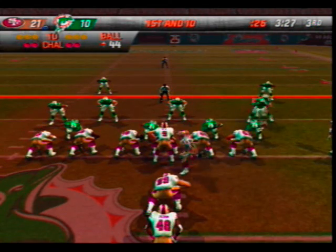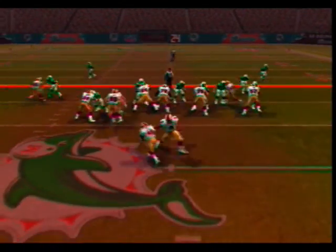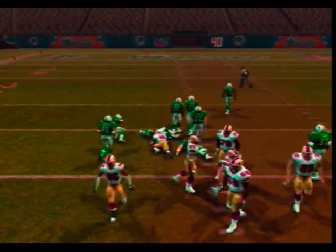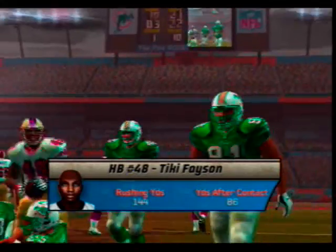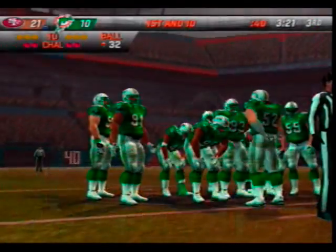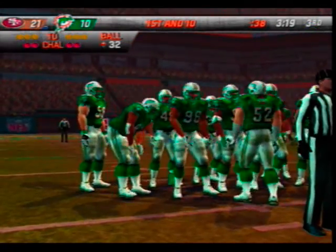They line up in the I formation. Alexander, the man in motion. A little misdirection. Keeping him at bay. Gore comes up to make the play at the 32-yard line. He adds that big run to his total, and the defense has been having a very difficult time bringing him down.